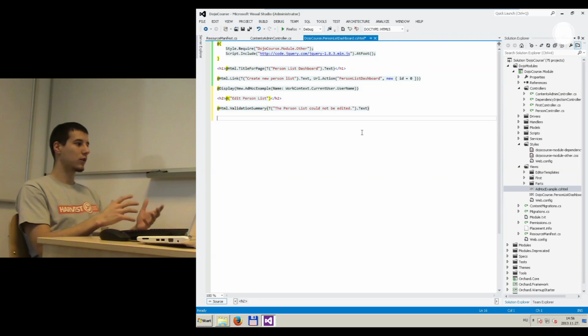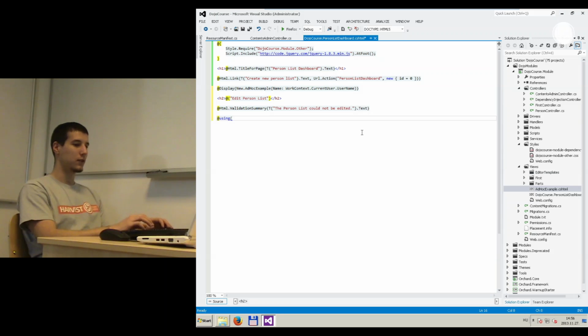And now we're going to display the actual shape we have talked about before. And the way to do it is that we're going to wrap it in another element, which is called the anti-forgery form, or well, basically it's a form that is protected against cross-site request forgery.